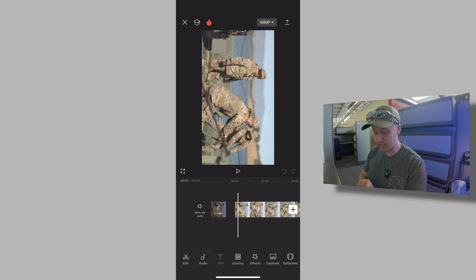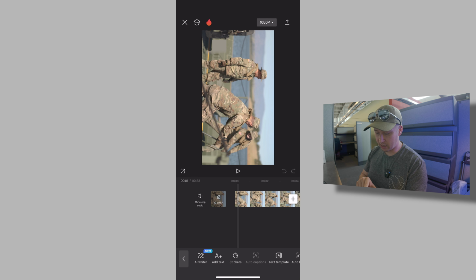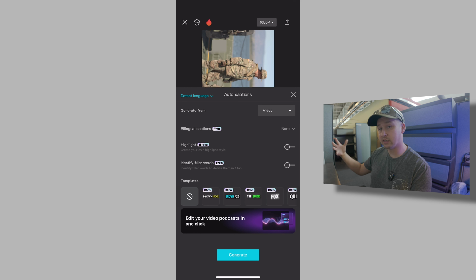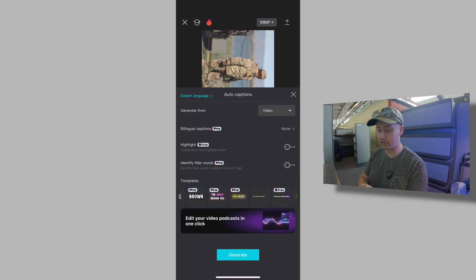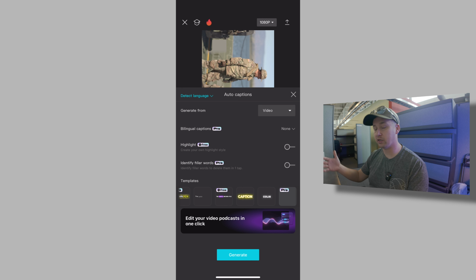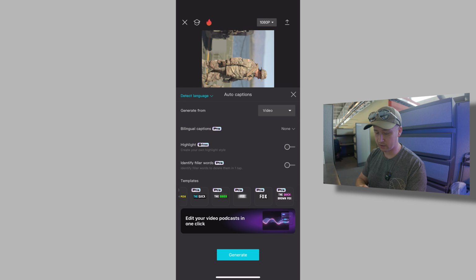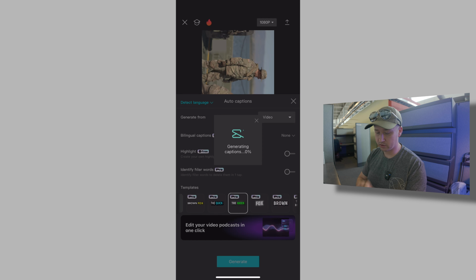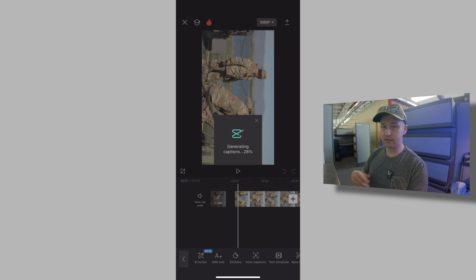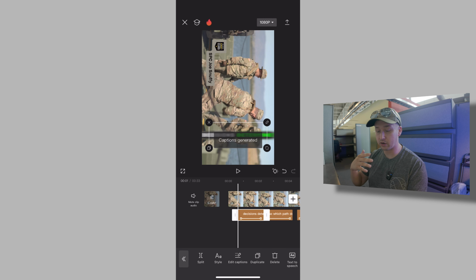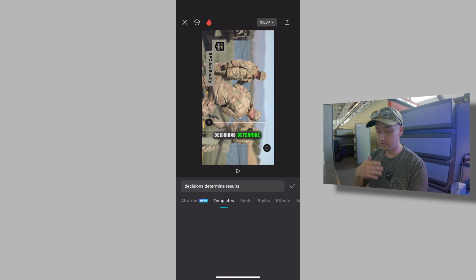So if you go to text onto the phone and you want to do auto captions, we do have a lot of pro features, and anytime there is like a pro next to it, that means to be able to export it, you would have to have that feature paid for in your account, or just pay for CapCut. All right, let's try that one. So generate. So don't like the text. I kind of like same when it comes to creating content. That's where a lot of the stuff comes in.